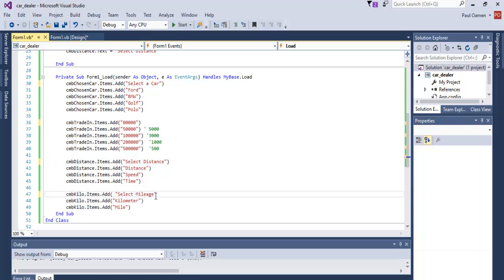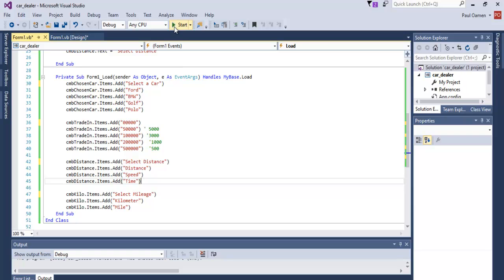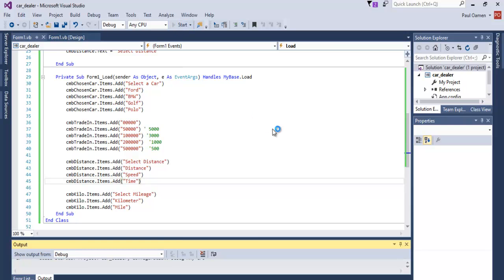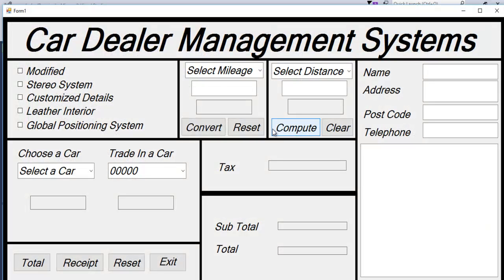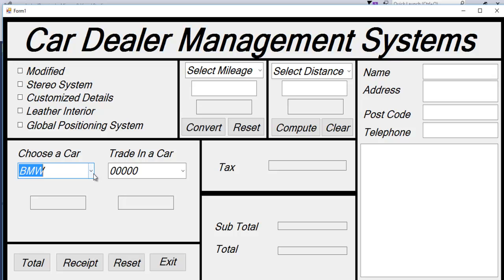Finally, hopefully that should take care of the problem. So if I run it now, I will always be able to default back to my default text. Okay, now I should be able to default back. Yeah, there we go. So that is fine.